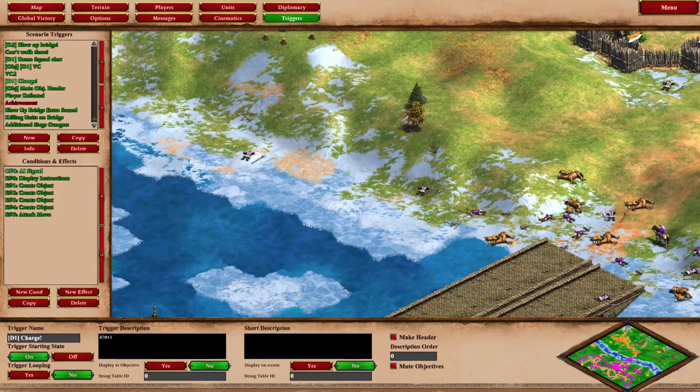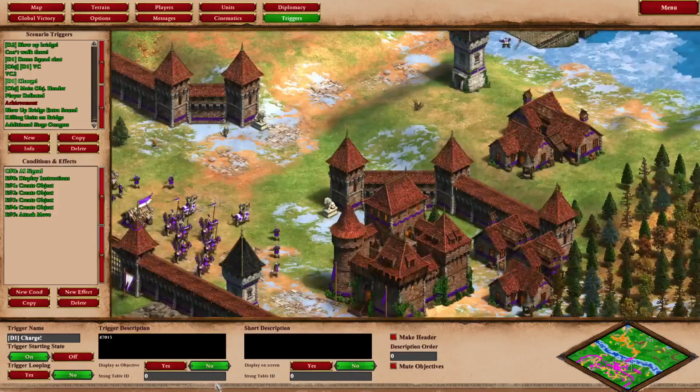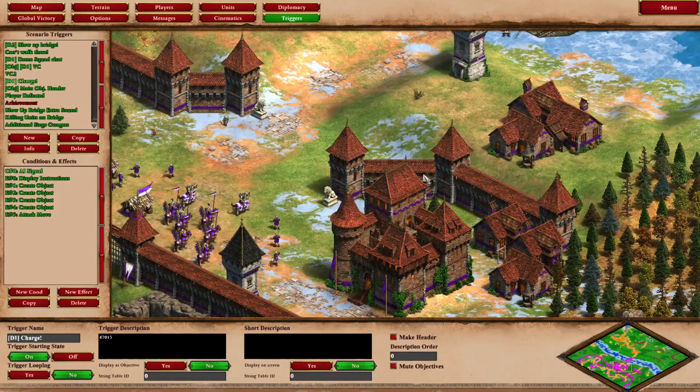Oh yeah, so one more thing is that you do kind of want to keep up trebuchet production from this castle, so you're going to end up with 5 or 6 in total. It's just, the more trebs the merrier, right? So now, let's get into the scenario.